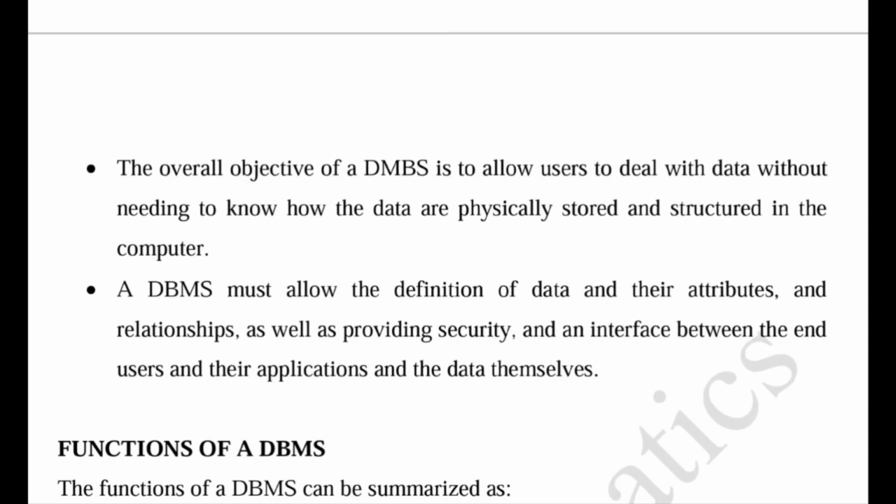We have already studied that a database is centrally controlled, meaning we can retrieve the data from the database without storing that data physically in the computer. This process is done with the help of the DBMS. It's not DMBS, actually it's DBMS, database management system, so you can correct it. This is the overall objective of DBMS: to allow the user to work with the data without storing it physically in the computer, and to use the data for processing in the GIS application.